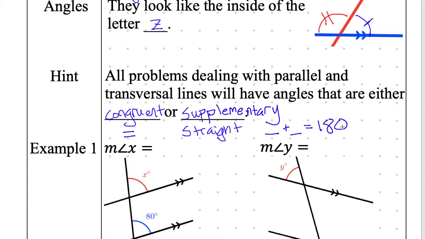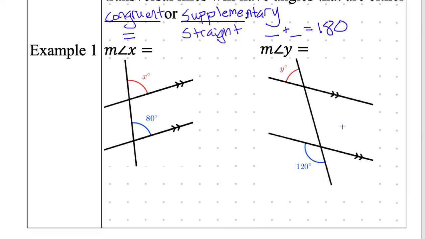When you're setting up your equations, which you're not going to do until you go to the back side of the notes, you will have one of two possibilities. Equation 1 is equal to equation 2, or equation 1 plus equation 2 is equal to 180. I'll say that again. It's important. It's the only two possibilities. Angle 1 is equal to angle 2, or angle 1 plus angle 2 is equal to 180. Only two possibilities.